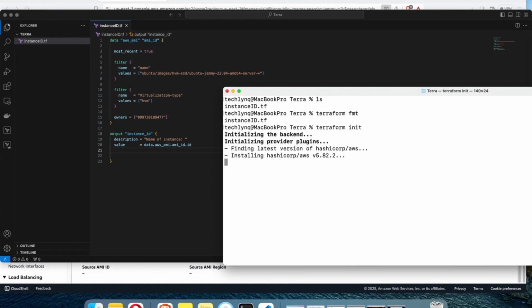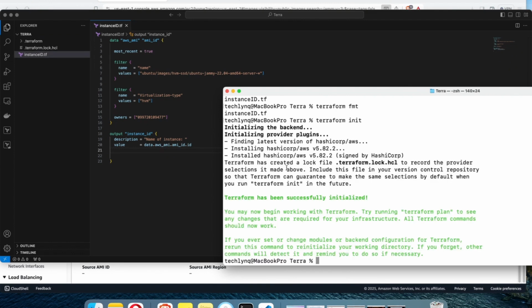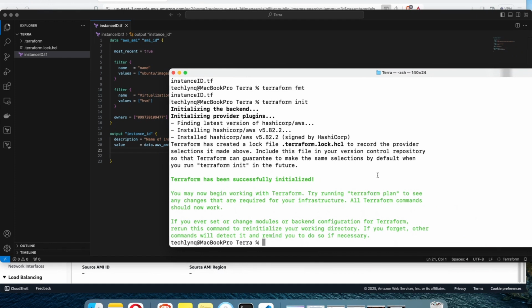What it's doing now is finding the latest version of the HashiCorp AWS resources and installing it, version 5 something. That's what's happening now. So I'm going to leave this and come back to you when it finishes. Now it took probably 2-3 minutes to initialize.